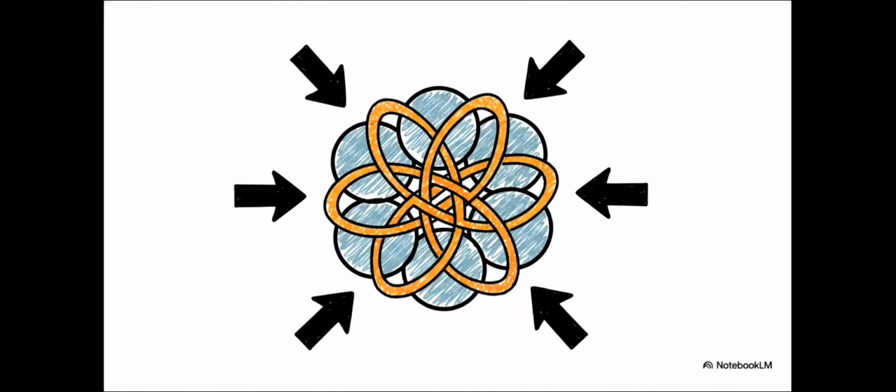Second, it is universally attractive between all nucleons. Protons attract protons, neutrons attract neutrons, protons attract neutrons, the whole shebang. And third, and most importantly, it is vastly larger than electrostatic repulsion. It literally overpowers that repulsive push, but only as long as the particles are super close to each other.